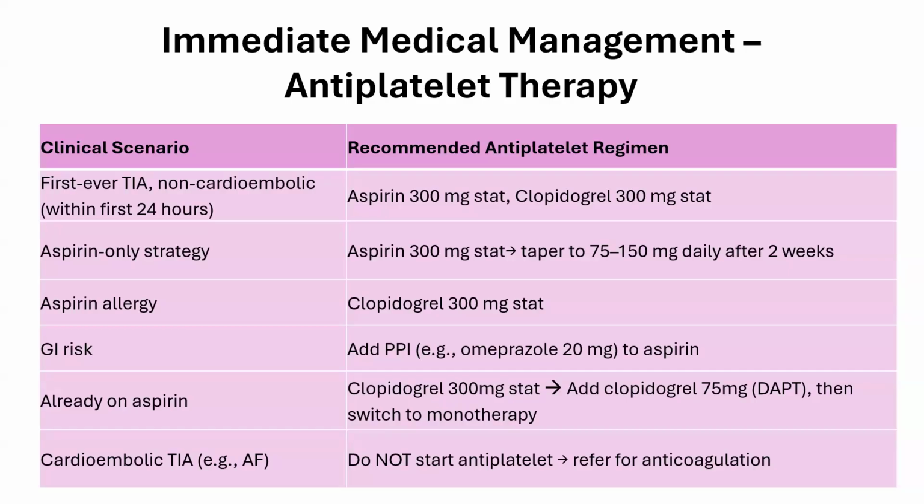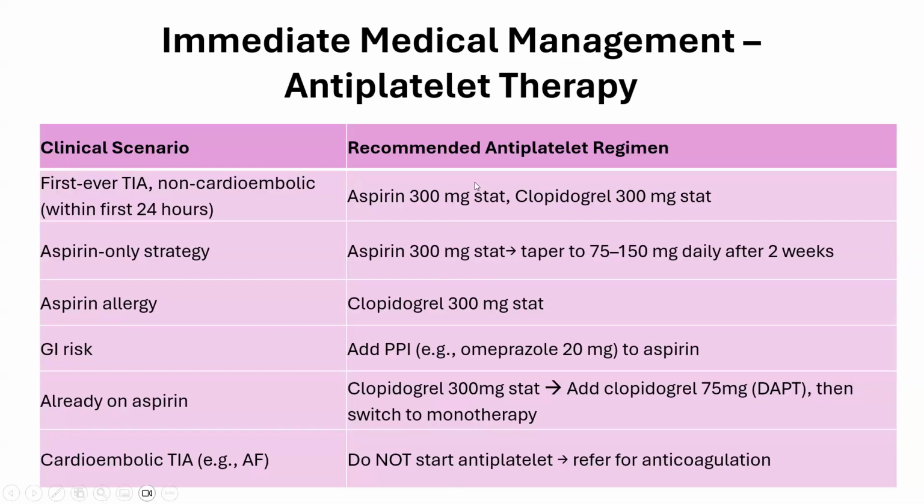Usually, if a patient is on aspirin because of IHD, ischemic heart disease, the patient has to be on aspirin for ischemic heart disease. But usually following a TIA, the preferred monotherapy is clopidogrel. Say a patient has both TIA and IHD, the usual preferred monotherapy again is clopidogrel 75.